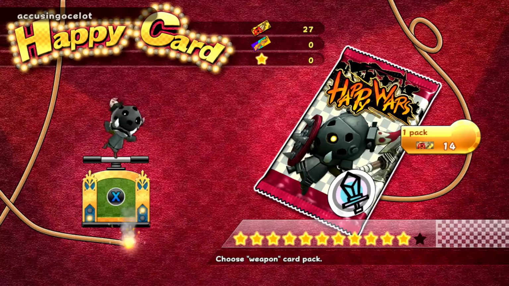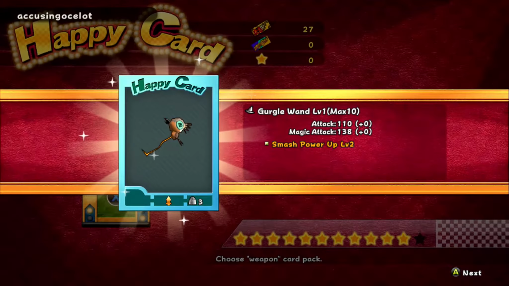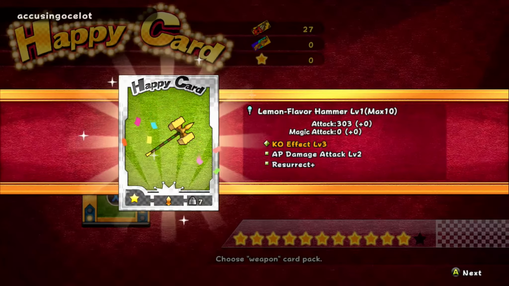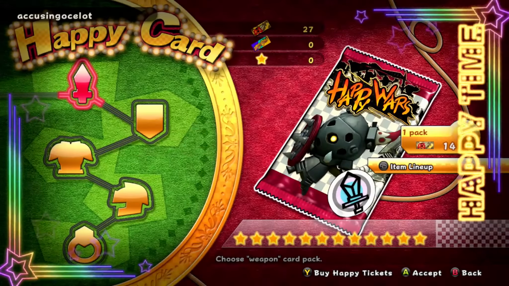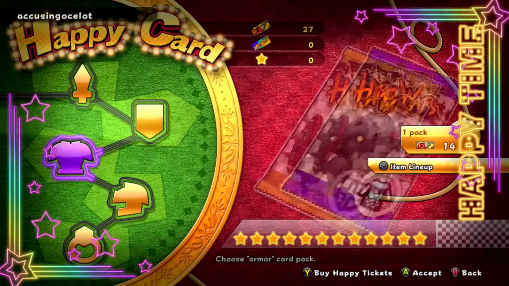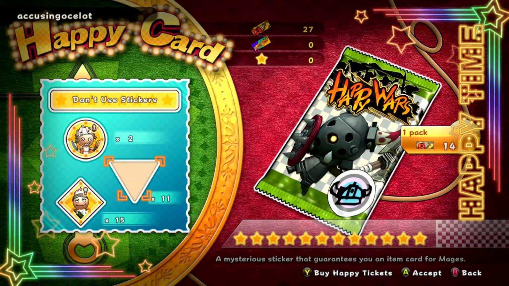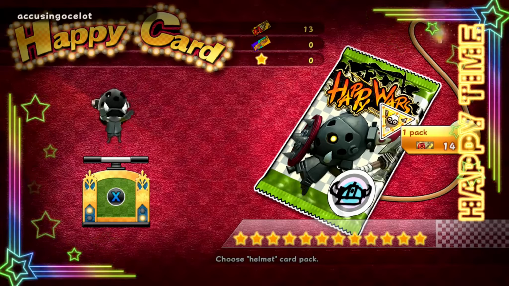I'm just gonna go for a weapon because, you know, weapon. Gurgle Wand, Iron Mace, and Lemon Flavored Hammer. And what did I say? Happy time again. Mage Helmet. That's what I need. And nope, one ticket off from another pack. RIP.